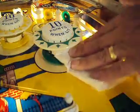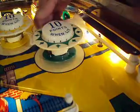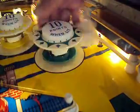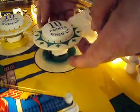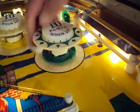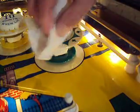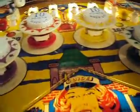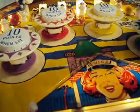So we're going to do the skirt on a green pop bumper. It's nice and shiny now, and we're doing the ring, this metal ring here. You can hear it clicking with my finger. So we did two pop bumpers. We'll just wipe these lightly, and we'll move over and do these other two pop bumpers here, the purple and the red.